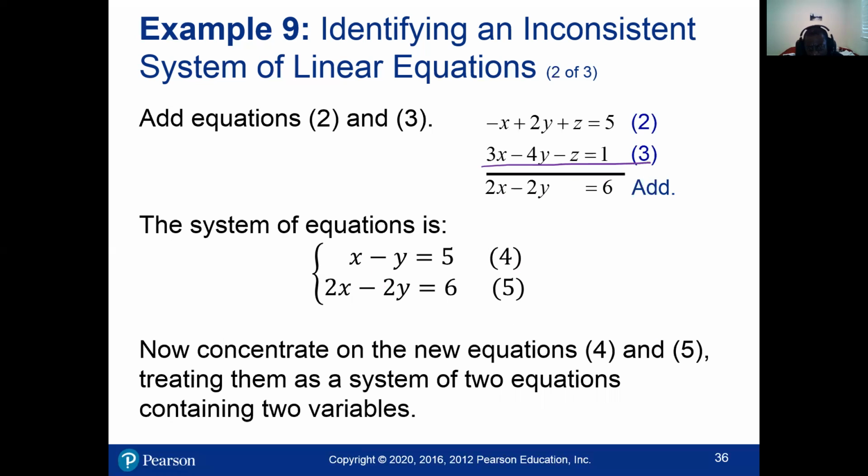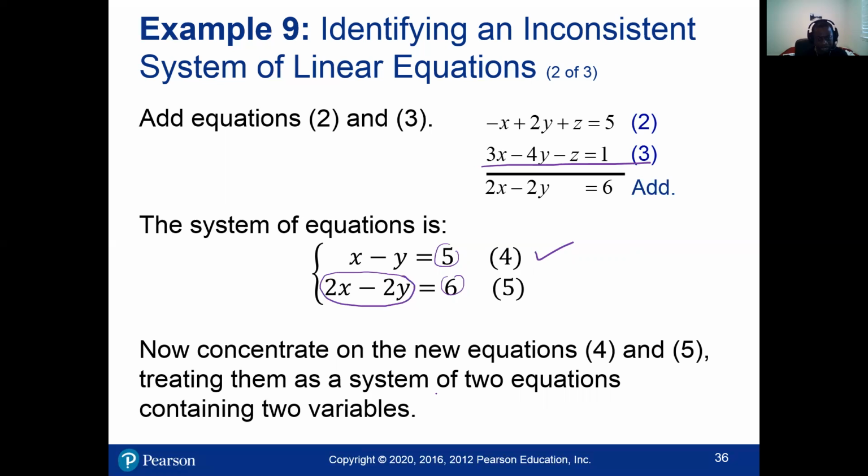Now, before we go further, look at equation 4 carefully. Look at this left-hand side. It seems we multiplied equation 4 by 2, but 5 is not equal to what? That should have been 10, but it is 6. So that means that this is inconsistent, before you can even try to solve these two equations. But let us assume that we can't see that, so let's continue with the solution.